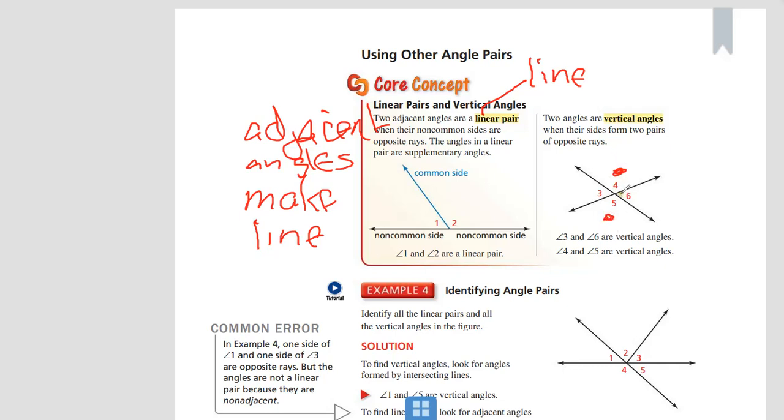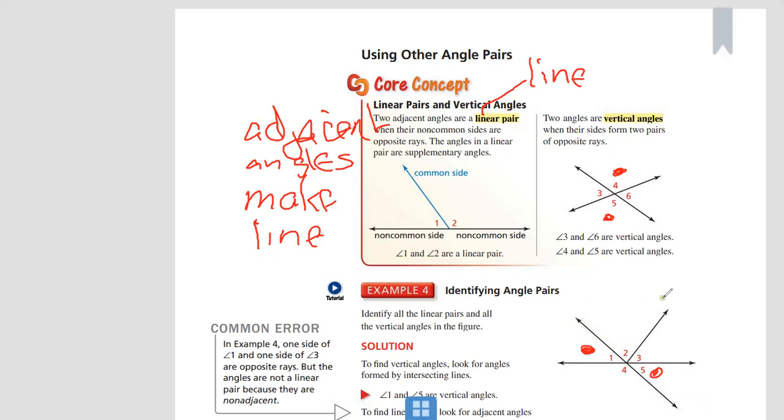See how they're across from each other like this? When you have an intersection, and the angles are across from each other, they're not next to each other, they're across from each other. That's what vertical angles are. So, for example, in this picture right here, angle 1 and angle 5 are vertical angles. Now, 2 and 4 are not, because see how 2 and 4, they're not made by the same lines? And 1 and 3, no. But 1 and 5, yes.